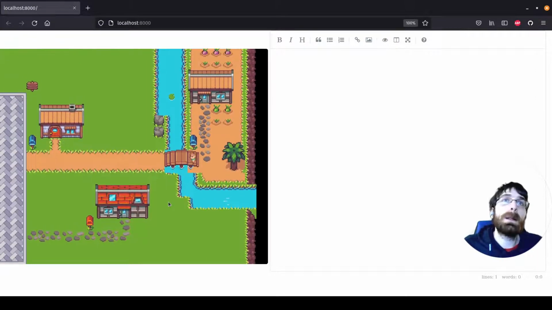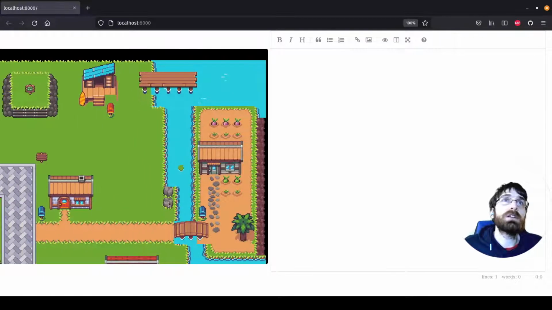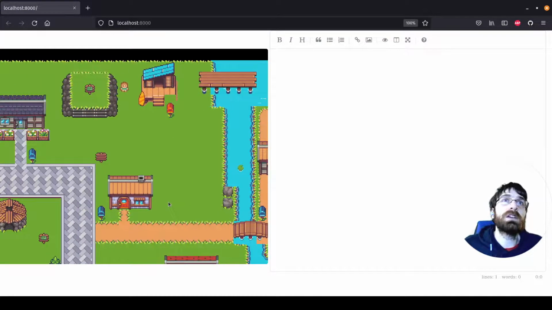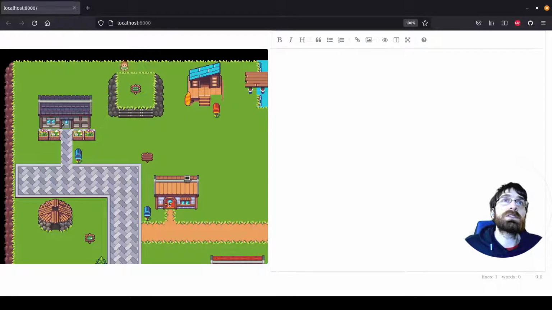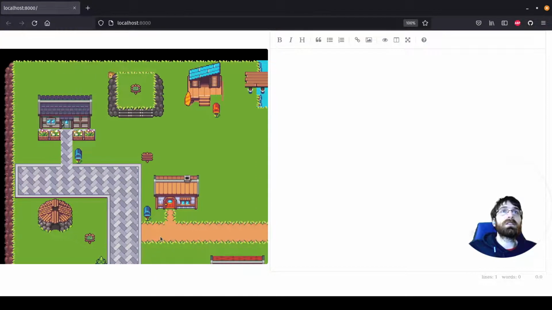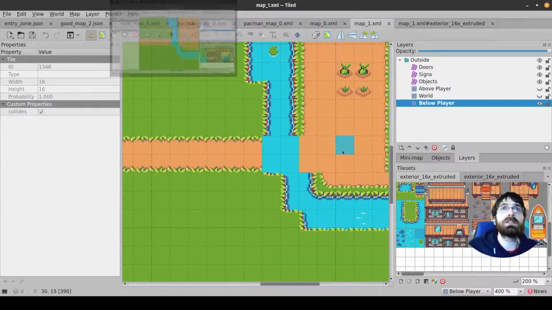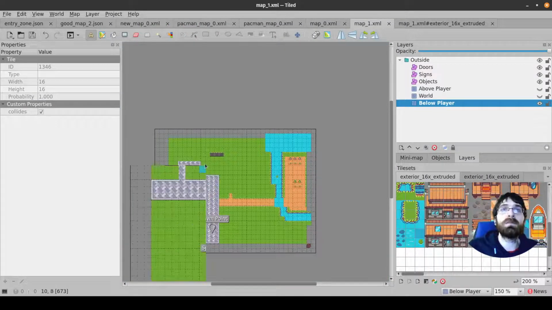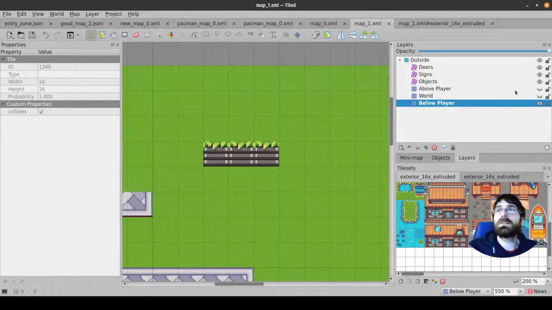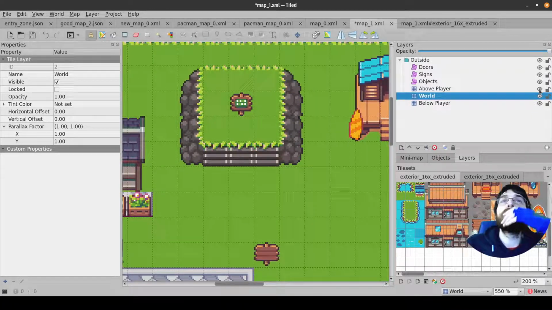That's perfect. So I'm basically right now just working on clipping issues. Some things don't collide right. Like you can see I can run off the top of the page. I can run off the top of this little mountain thing, which I don't want. So that's what I'm trying to fix right now mostly. The water was one of them. I'm trying to fix the top of this little mountain thing here. So, yeah, this one is weird.